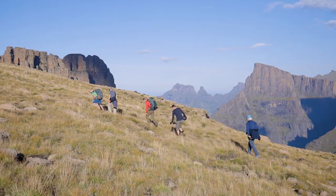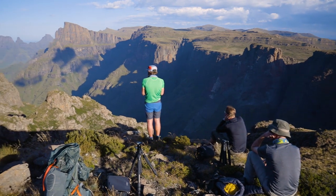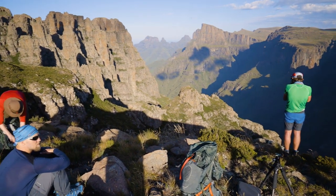Just taken a short walk up a hill from our camp. This is a route that I've done before, but we're in a slightly different location, and it's revealed a view that I've not seen, a variation on a shot that I've actually taken many times before. And so that's really exciting for me. It allows me to do something different potentially tomorrow morning, because I think we're going to continue our hike for sunset to a different location.